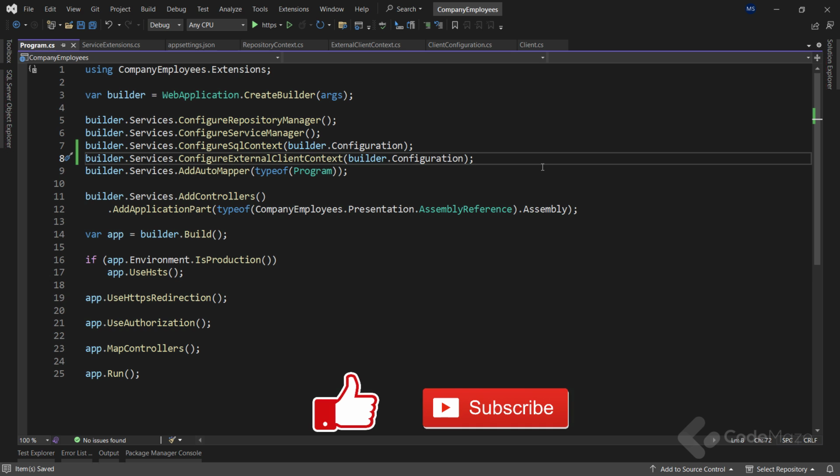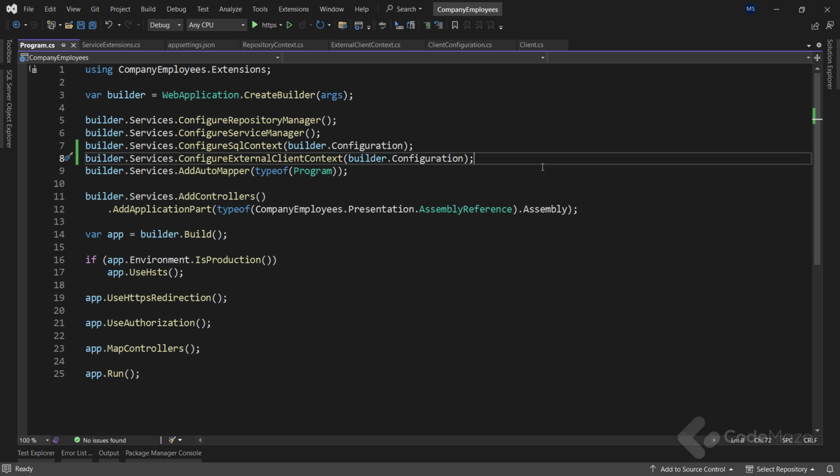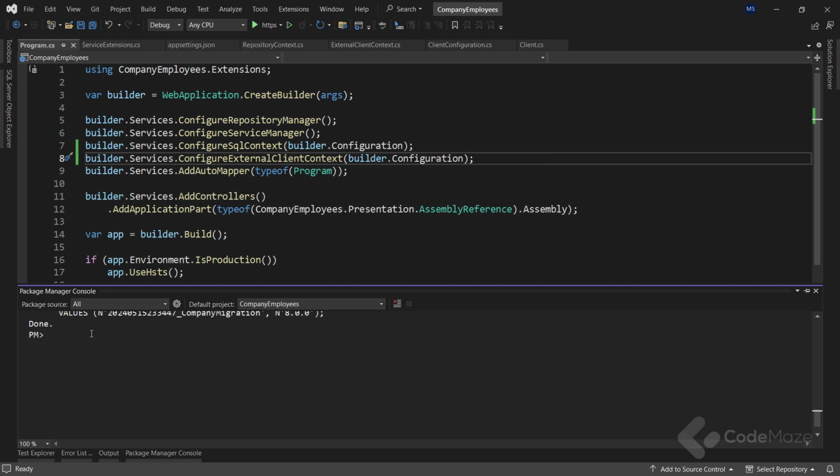And that's it. As you can see, my Program class is clean because all the registrations are extracted into a separate extension class. Now, I can create a new migration to add a new database and populate the tables. So let's use the Add-Migration command and add a name here. And I also must specify the context I want to use because now I have multiple ones. Also, for better organization, I will specify the output here as my already created Migrations folder, but also these specific migration files will be stored inside the ClientMigrations folder.